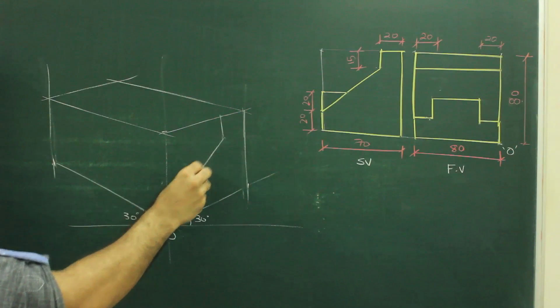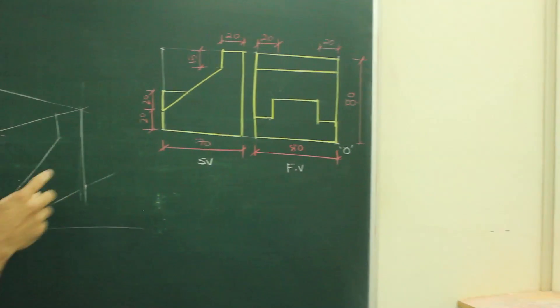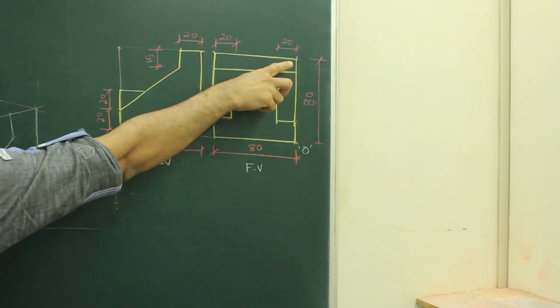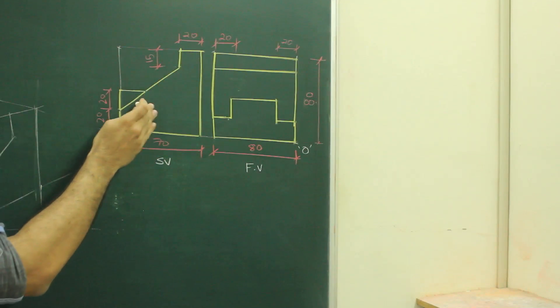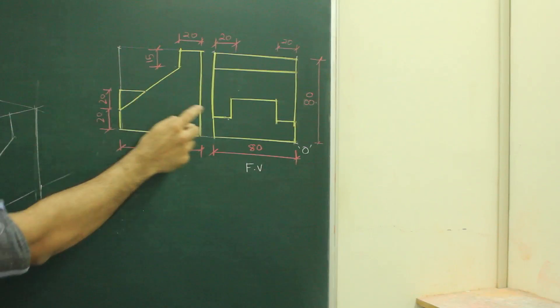Now why I have drawn this part, let's see front view for this. If you see front view, they have given side straight, so that means that is matching with this part rather than this part. If you see this part, this small triangular part is matching with this part.